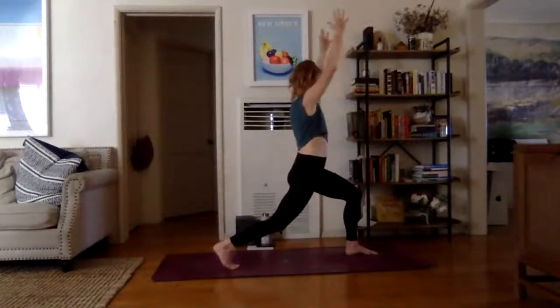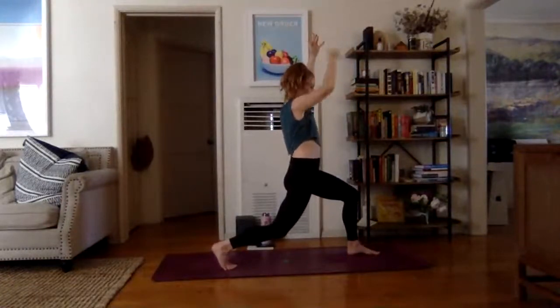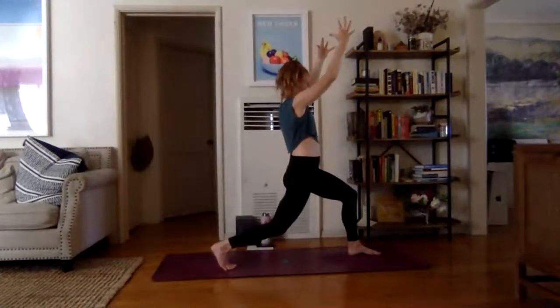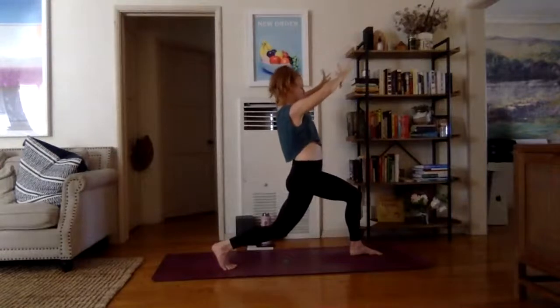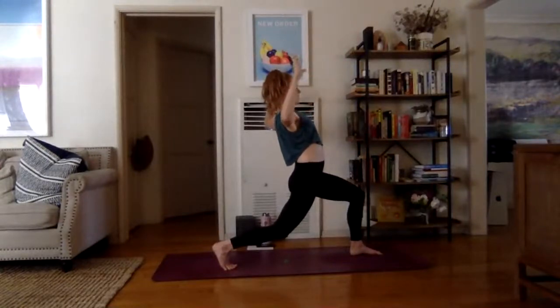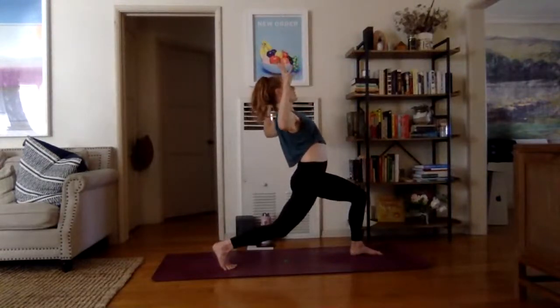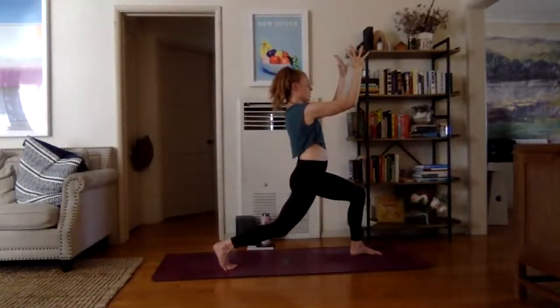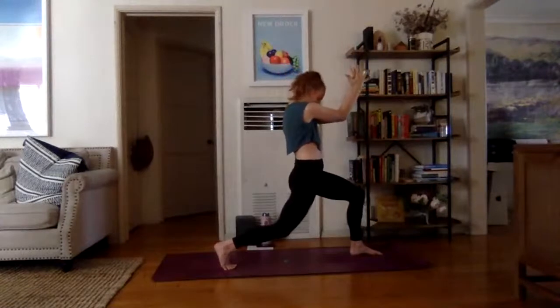Lift your arms up. You can always bend your back knee if you're feeling tightness in your hip flexors or your low back. Take a breath in. Exhale, back bend. Draw your elbows wide. Create your own traction, your own tension and resistance here. Inhale, rise. Maybe you draw your elbows and forearms together and round through your spine.